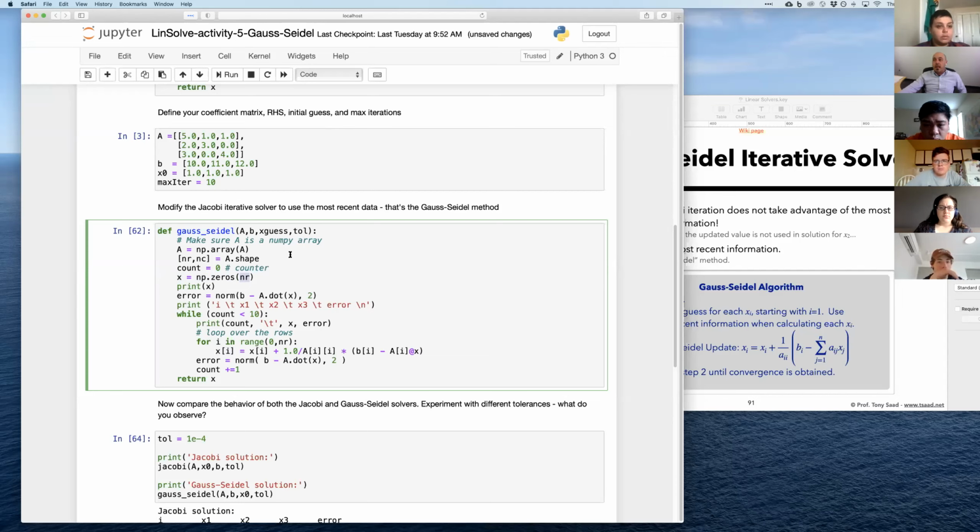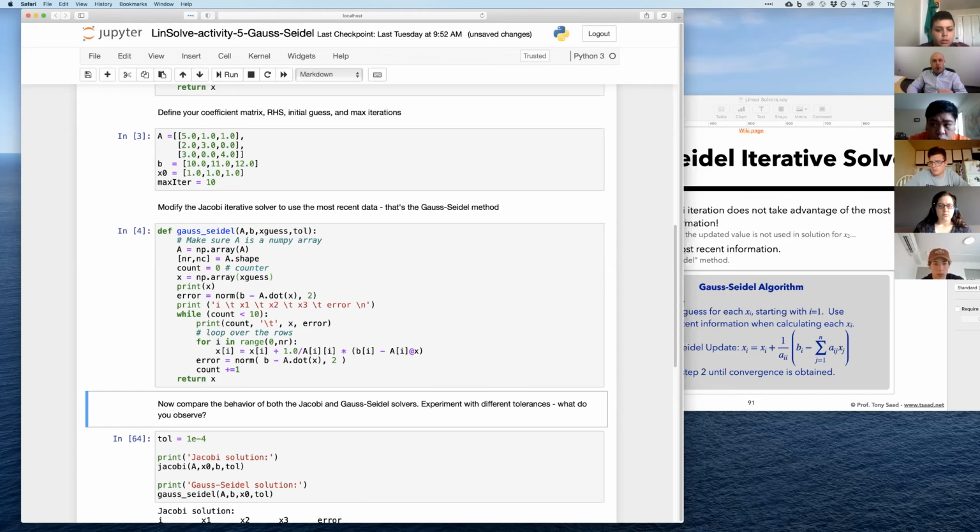So Natalie is telling us that if you use np.zeros, what you're effectively doing is always defining your guess as 0. You're not using whatever guess the user has provided. So instead of this, what I would do is just do np.array and model it on x guess. So all I'm saying is I'm starting my solution vector with x guess. Okay.